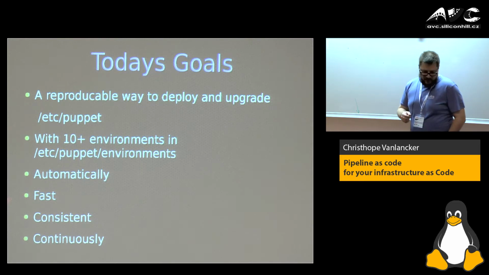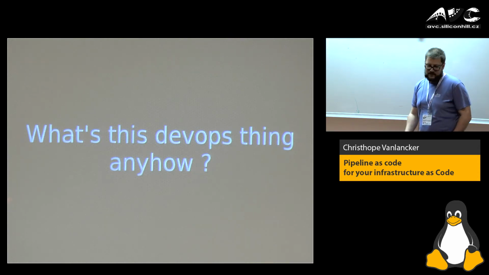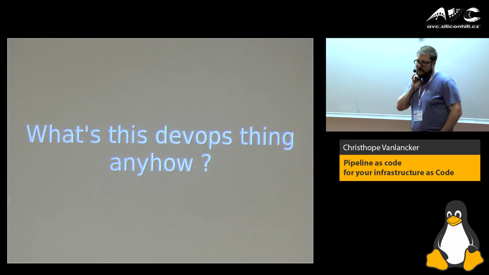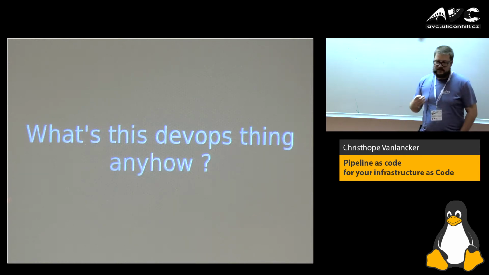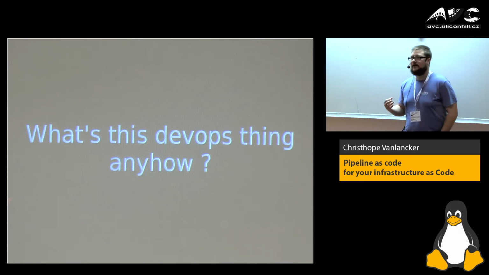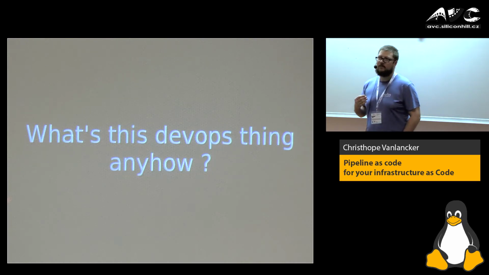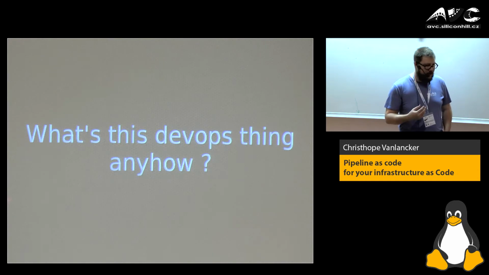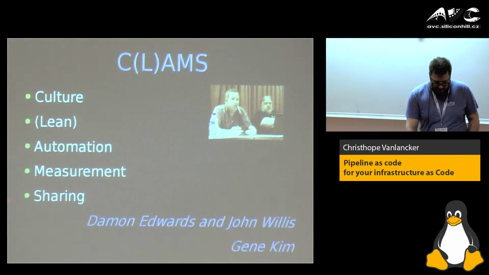So I did mention DevOps, but what is it? There are a lot of definitions out in the world. It's not something that you can certify for, because it's a way of working, it's a set of methodologies that help improve how you work and also how you interact with your colleagues on a multidisciplinary level. And I think if you go and ask in different companies what DevOps means to them, you can pretty much describe DevOps with a set of acronyms, the CLAMS.